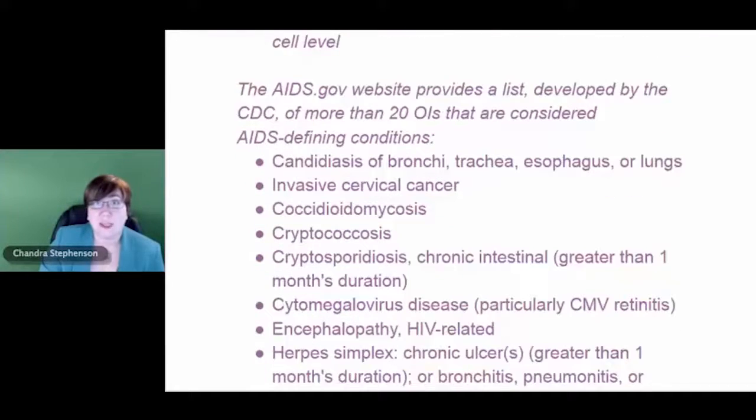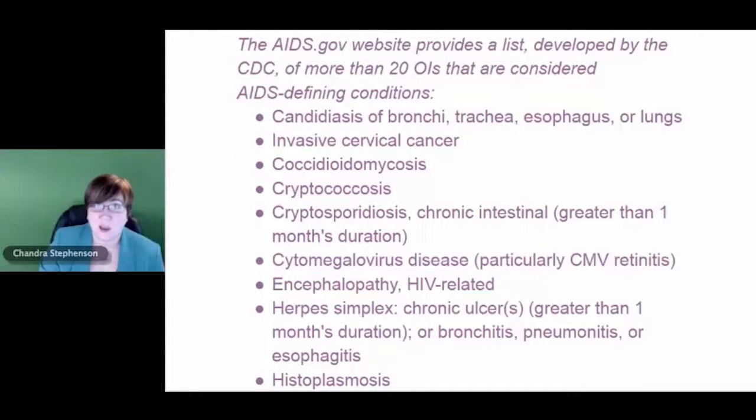The federal government actually has an HIV website out there. It's called AIDS.gov. If you go to that AIDS website, you're going to find the same definitions that I've given you, the same clinical parameters on when a patient has reached the diagnostic criteria for AIDS. And you also can find, if on that site you search in their little search box for opportunistic infection, that there is a list of more than 20 conditions that are considered opportunistic infections. An opportunistic infection is one that's going to take advantage of that patient's weakened immune system and basically take them to death's door. It's going to make them very, very sick and could potentially kill them.